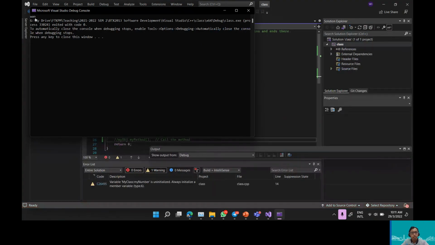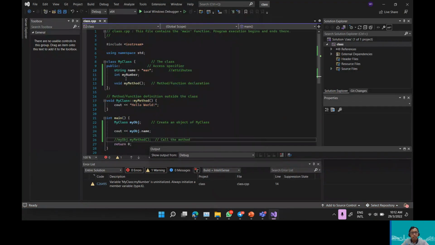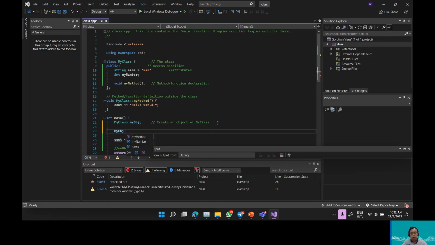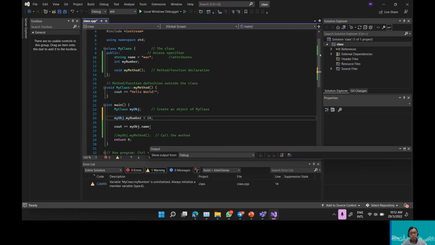Here is the string 1. Okay, so let's say you see here another attribute is without initialization. So what you can do now is say my object dot my number equal to 14.